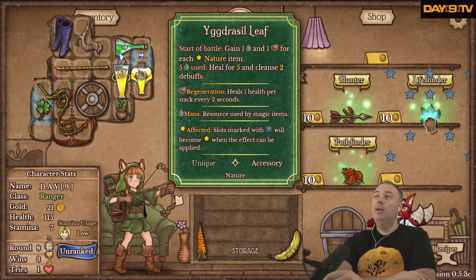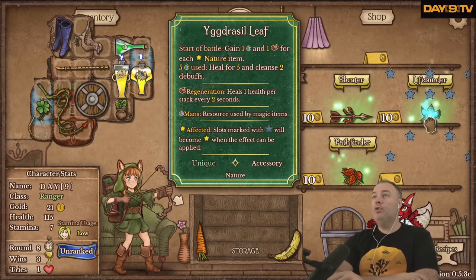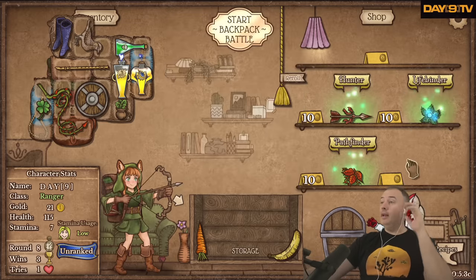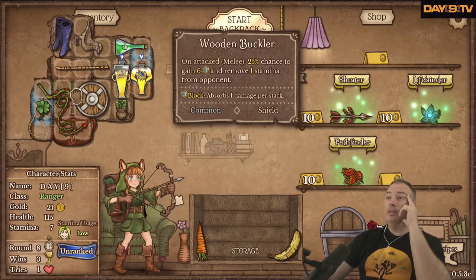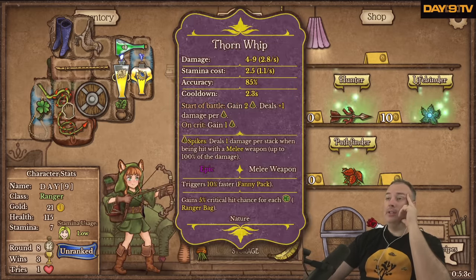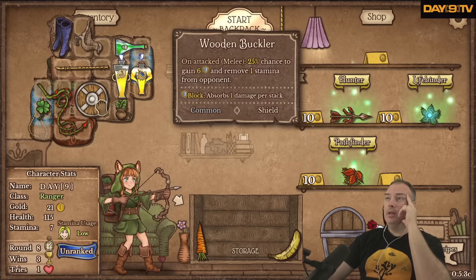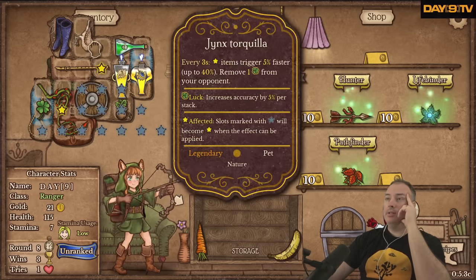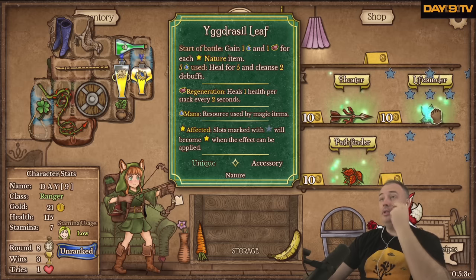Yggdrasil leaf. Gain mana and regeneration for each nature item. Get me out of here. I don't even know what that means. Do these things have a... Oh, I see. So you can see it says nature. This doesn't have a category. This says nature. These are potions. Nature. I have a lot of nature, huh?